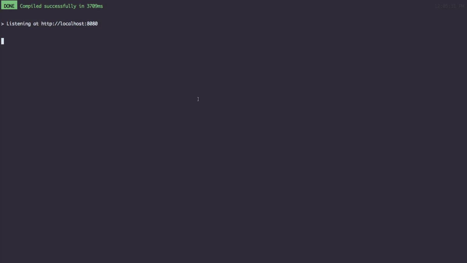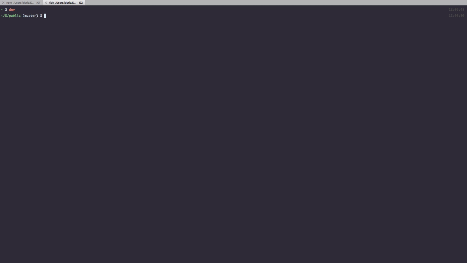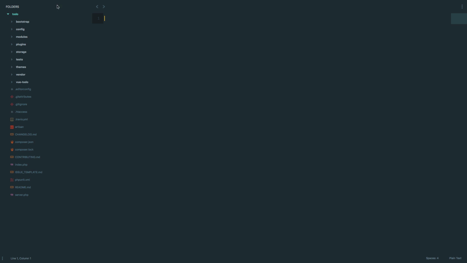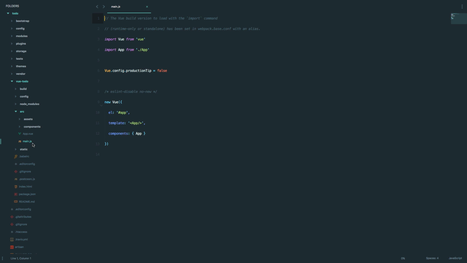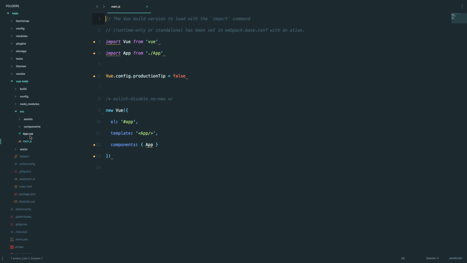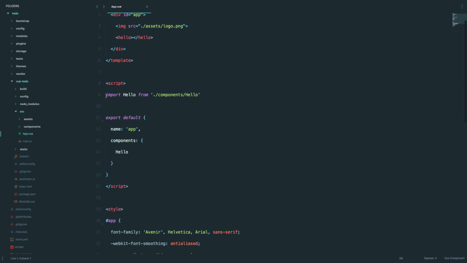What we can do right here is let's open up a new tab. We are going to go to the todo folder, just so I can show you what that folder now consists of. So I'm just going to open up Sublime for that. Open up my code editor, and as you can see, now we have todo. These are all the October files, and then in here we have vue-todo. This is our Vue application. And most of the things that we are going to be doing is going to be in this src folder, which consists of main.js file, right? And it consists of App.vue file. So as you can see, it is calling the Hello component right here, and that component is in components, Hello.